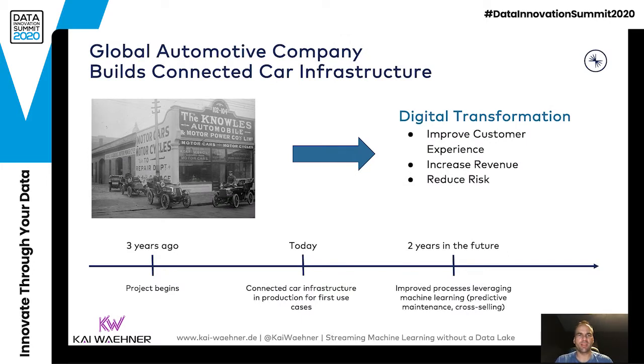I will cover one specific use case here with a global automotive company which builds a connected car infrastructure. But what you will see in this talk today can be really mapped to any kind of industry, no matter if you're working in financial services or telcos or a gaming company. The scenario I want to talk about today is that this company already has built a connected car infrastructure. This is something we did, for example, with Audi already. So you can already integrate all the cars and ingest and correlate all the sensor information in real time. Because then, when you have this foundation as a next step, you can apply analytic models from machine learning to even improve some of the use cases or build new innovative use cases which were not possible before. And that's in the end the kind of journey which I want to discuss in this talk.